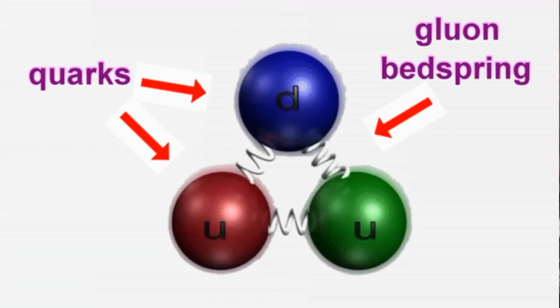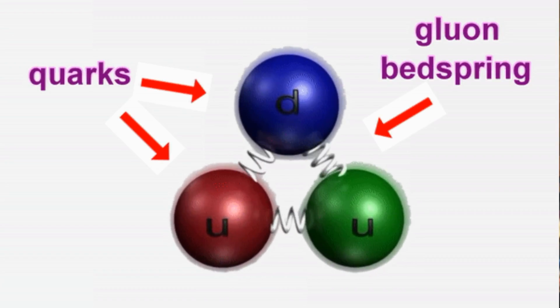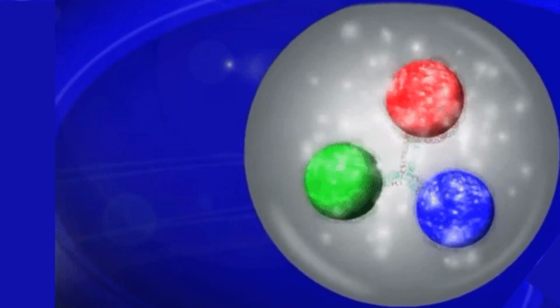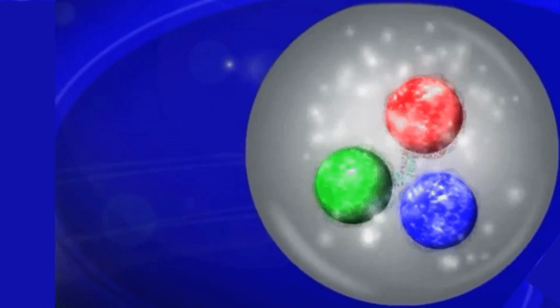If you go to the standard model, they only talk about particles. And this guy is not a particle. This guy is supposedly some kind of bed spring. And that's what they portray there. They're not the only ones. Here's the Jefferson Lab one, just in case. That's in the U.S. And you can see that the quarks can't fly away because they're tied by these gluon bed springs that hold them together. You can see that they're kind of bound. And that's the image they want to give you.